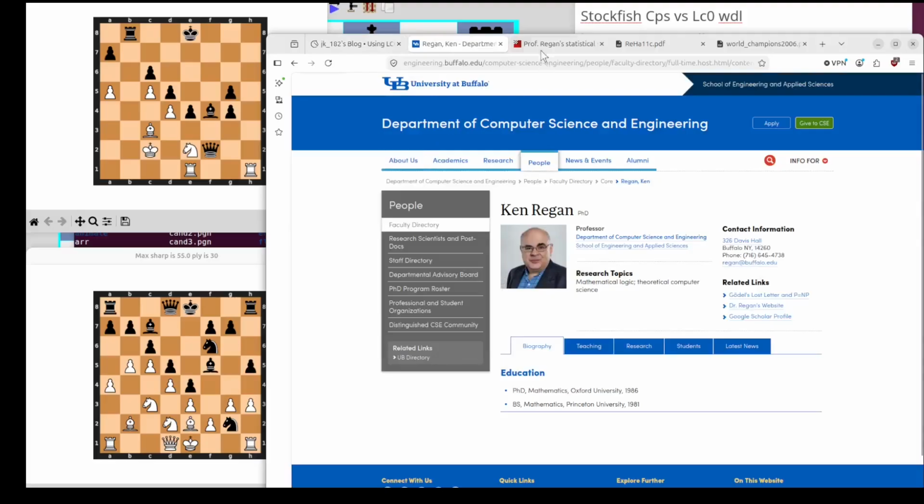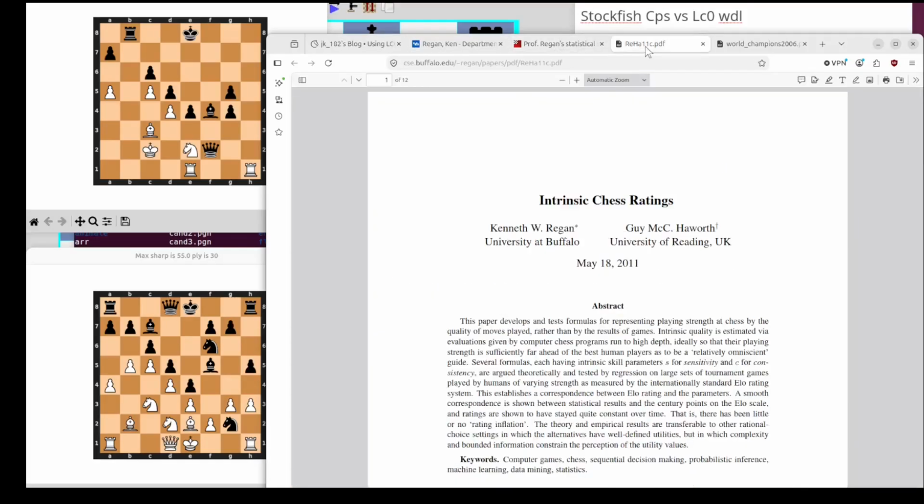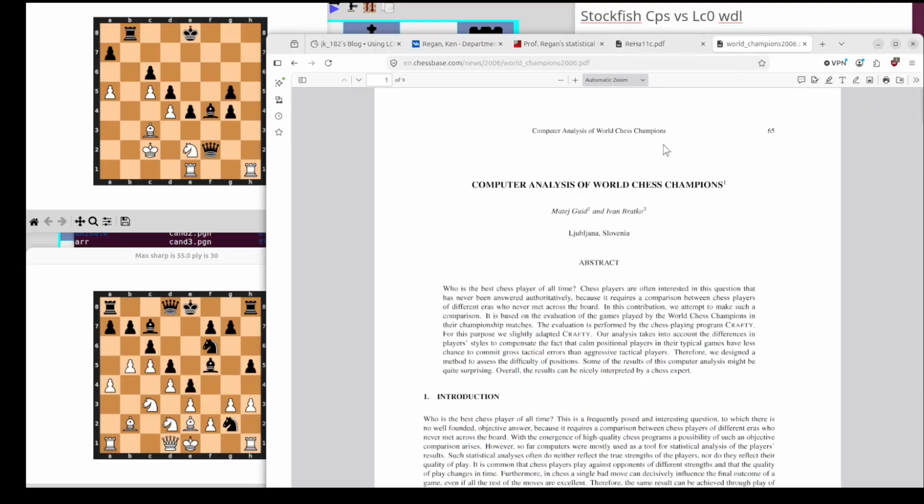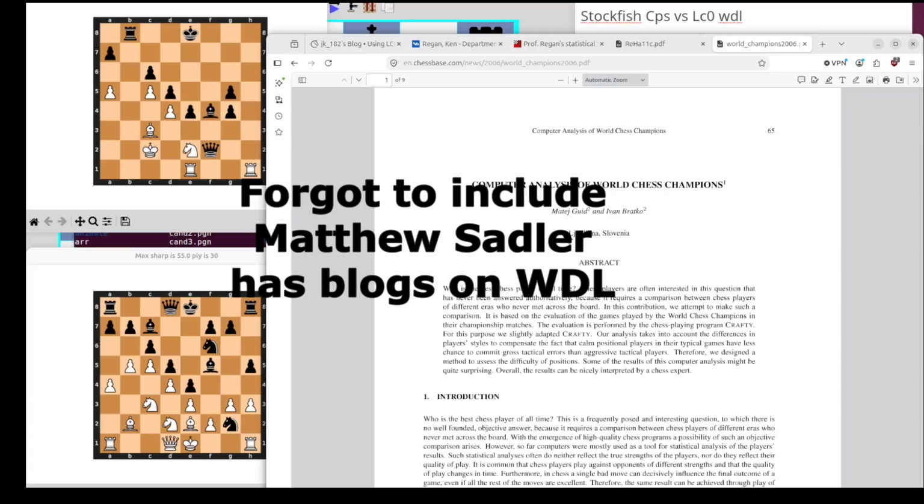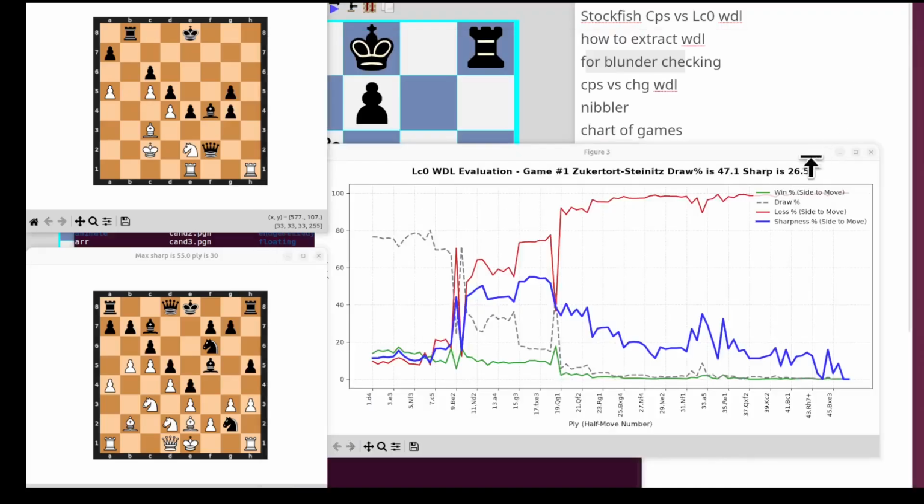Another couple of things here. If you look at this sort of stuff, you should definitely look at Ken Regan's material on chess ratings, which uses a different sort of decision-making under uncertainty process for trying to work out how accurate moves are, which is kind of where I'm heading to. And this was the original paper, which a lot of people refer back to, Guid and Bratko, which took an engine, took centipawns, and worked out how accurate World Chess Champions were, which is where we're headed now. So I just thought that's some material you can have a look at.